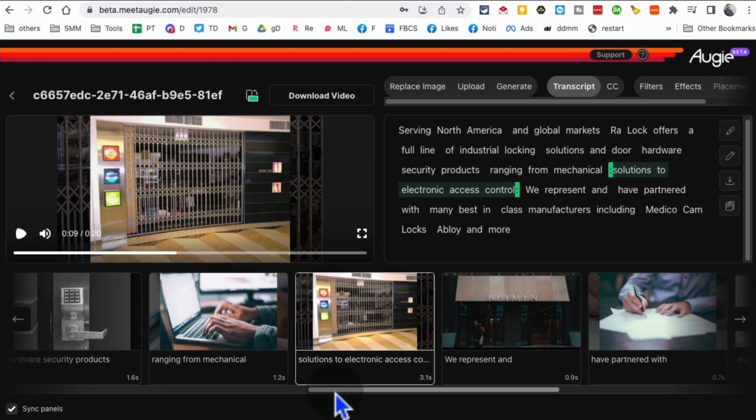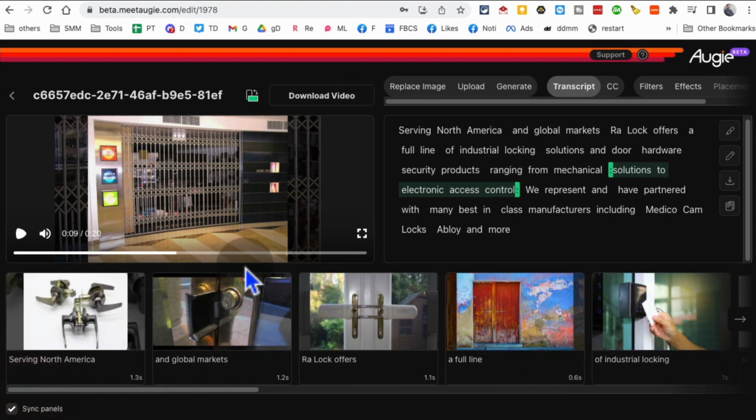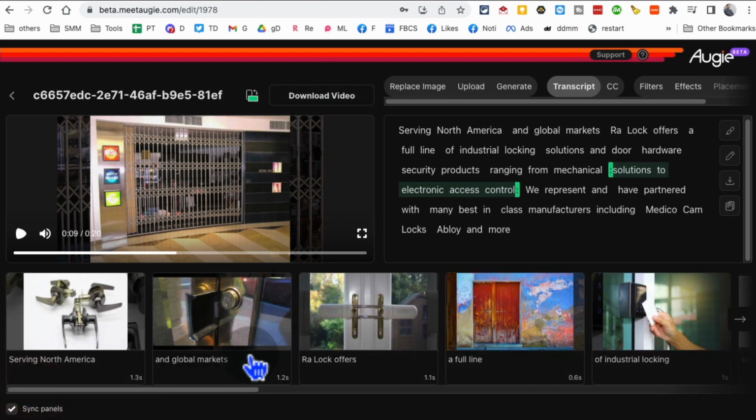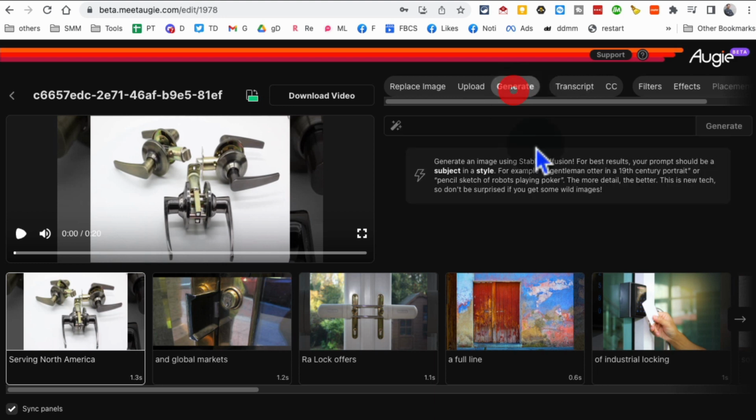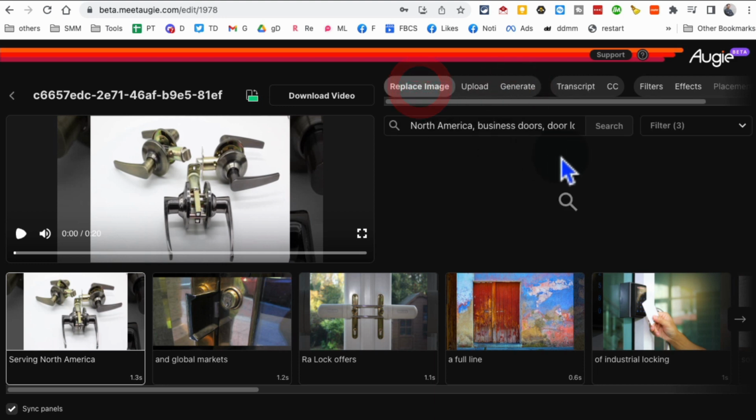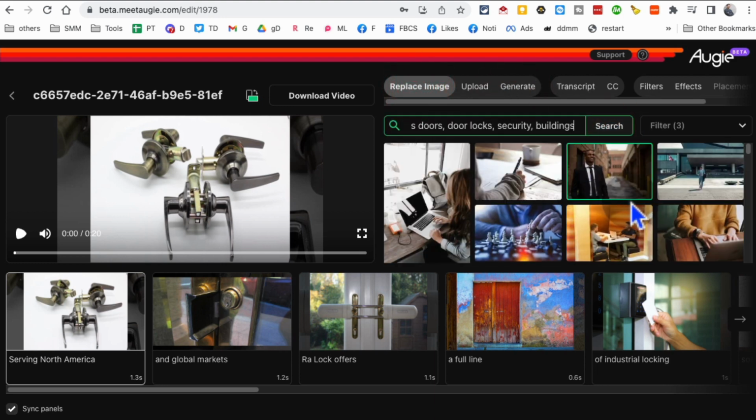This is just amazing. And then obviously you can download the video by clicking right here and then use it on your social media platform. Now, a couple of things I want to mention here. Let's say you don't like this image that the tool selected. You have the option to replace that image. So you can replace, upload, or you can have AI generate that image for you. So I'm going to replace, let's say, do a search.